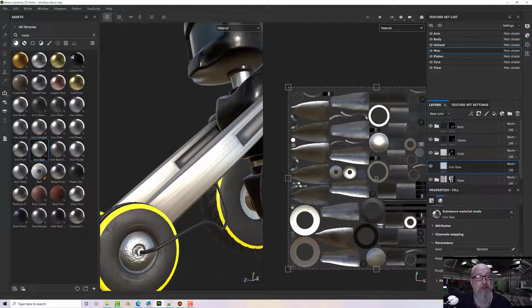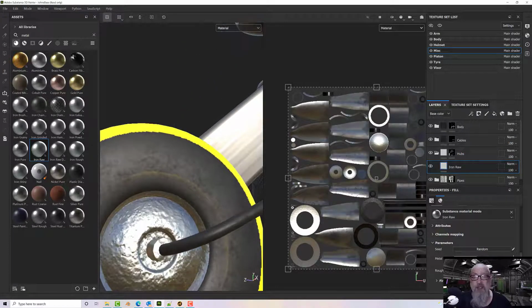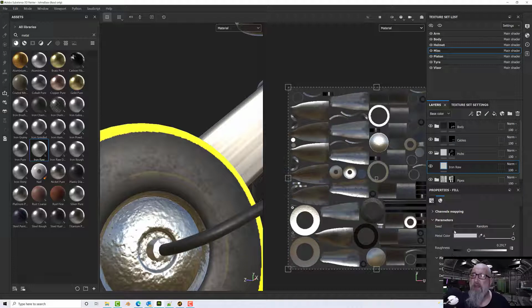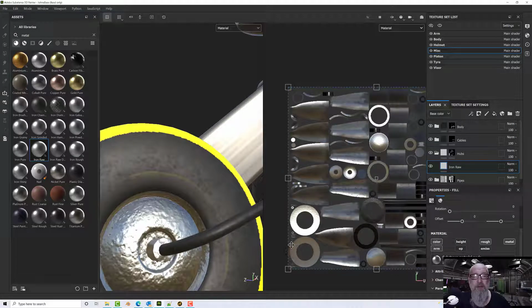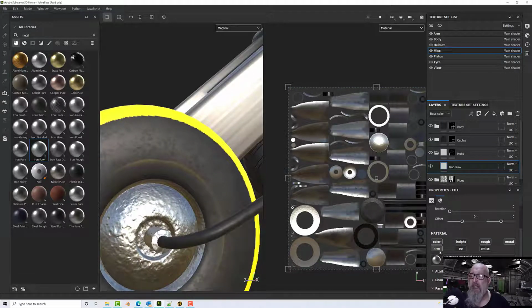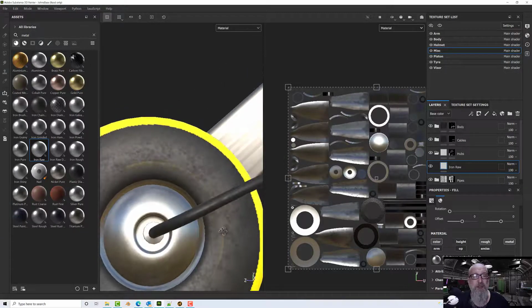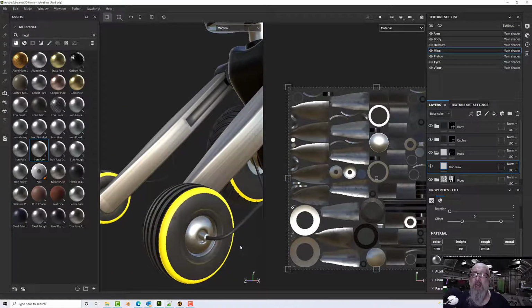There we go. I need to adjust this a bit. Our roughness is perhaps a little high or low, not sure. And I want to turn the height off because I don't want that height on there. Come on, turn off. There we go. Do we have normal as well? Yes, that's what's doing that. Okay. But I do want to put some height on these to give it a little bit of extra, to give it a little bit of something.